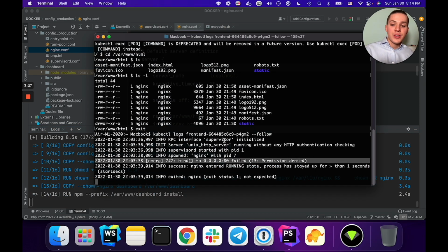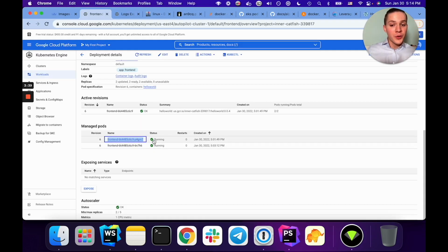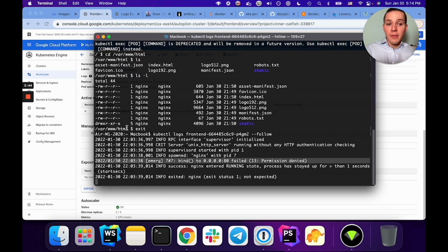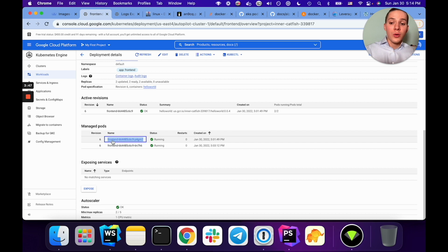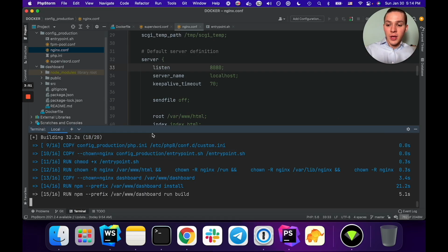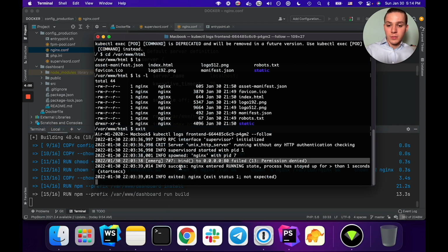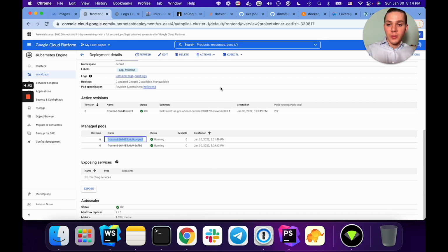And again, as you see, it's very important to know how to connect to your workload, how to view logs of your workload, because it can be rather confusing. It's showing us green here, but there's an error, and that's not fine. So we will work on that as well. I'm going to show you how we can add a health check, but that will be later. So now let's wait until our new version is deployed, and we will run it right here.